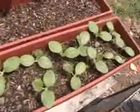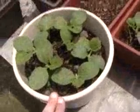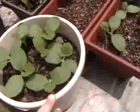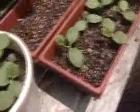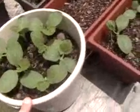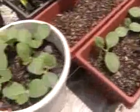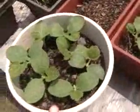Over here in this bucket, and in this one right here, these are squash, and I planted these directly from seed into the pots, and they've actually done quite well. So I'm going to give them probably about another week, and then I'm going to transplant these either into bigger pots or into the main garden.